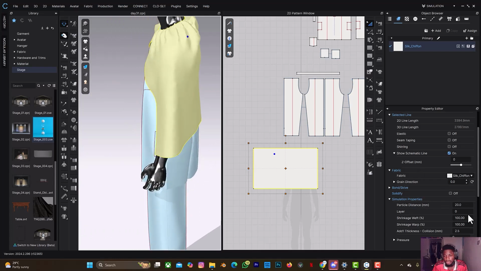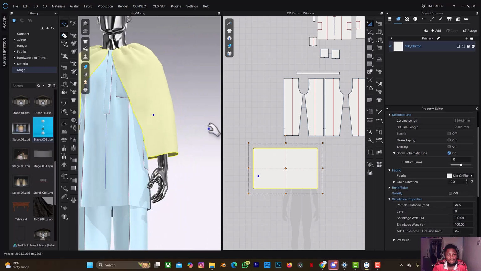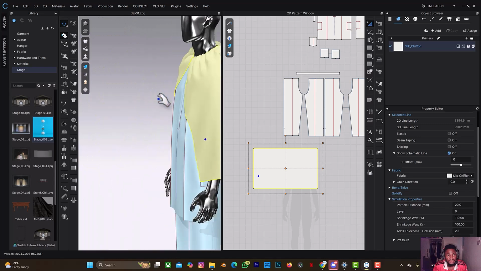Let me check shrinkage weft. It's actually simulated.